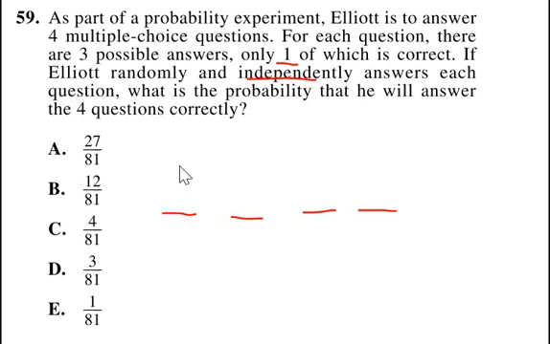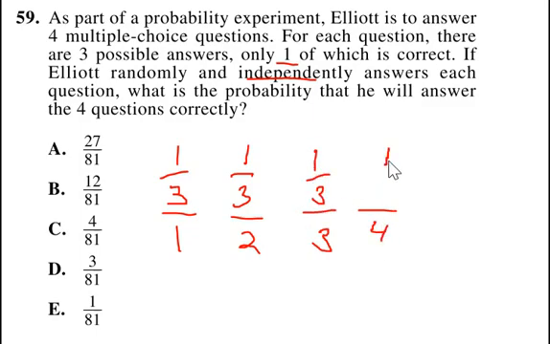So in his first choice, let's try the first one here, he's got a one out of three chance of getting it correct. Now these are independent, so the second choice is going to be the exact same thing. Again, there's three answer choices, and only one is correct here. Same for the second, same for the third and the fourth. We've got one out of three possibilities here, and one out of three here.